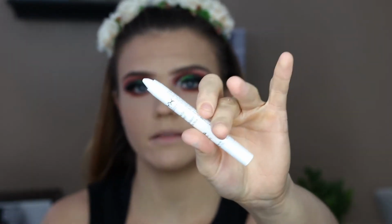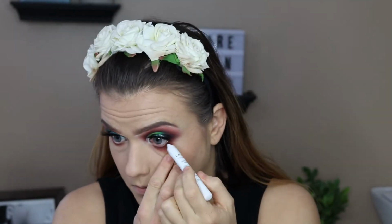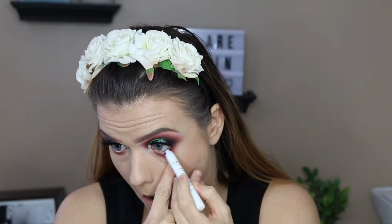And now for my waterline, I'm going to go in with the NYX Jumbo Eye Pencil in Milk. And I'm just going to place this in the waterline. And now I'm going to take that bright green shade from the palette and I'm going to stamp it over top of that liner. Oh, I absolutely love how that turned out. I'm just going to take a little bit of mascara onto my lower lashes.